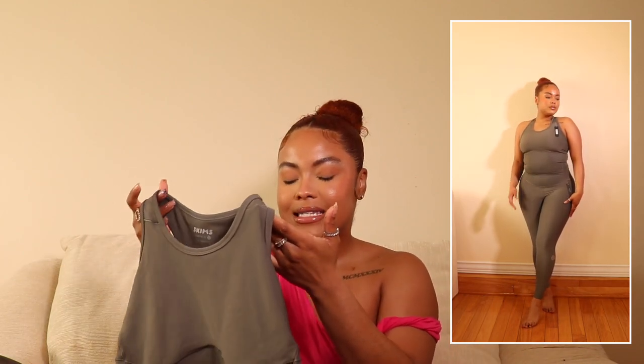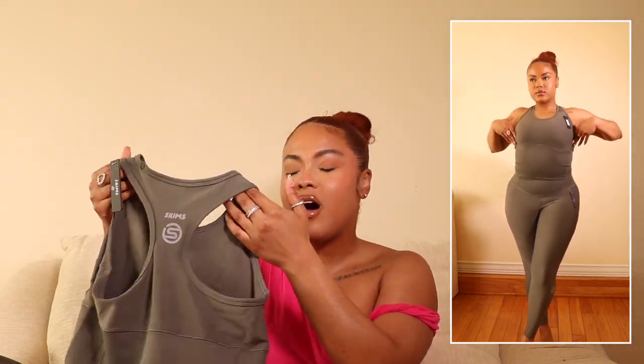What am I gonna do with this? Like at most I could probably lift weights in this, but I still wouldn't be comfortable because I don't have anything supporting my chest. I'm definitely one of those girls when the nips nip — I have no interest of putting that on display in the gym. Also because of the style of this top, I really can't see you putting any type of sports bra underneath. But I do like the subtle Skims logo — it's like a little S — and you don't really get much logo around the front, which I like.